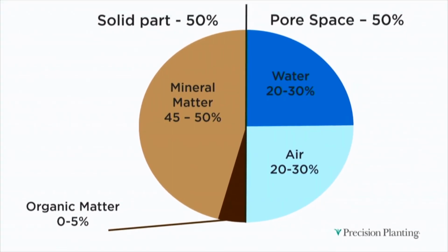So if you read the agronomy articles and manuals and books, you won't have to go very far and you'll find a pie chart that looks just like this. And I've seen some pie charts that label this, above it it'll say healthy soil. You think, well, what's healthy soil mean, right? And I saw one of them that labeled it the ideal composition of soil, right?